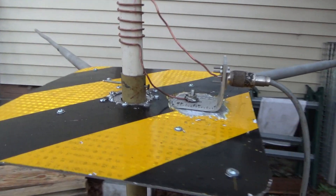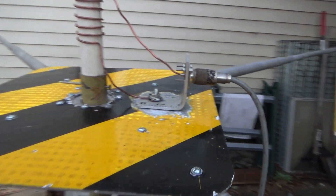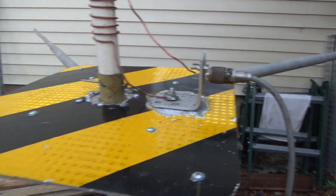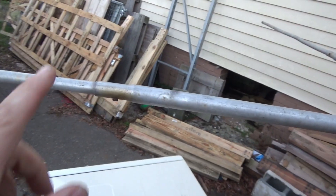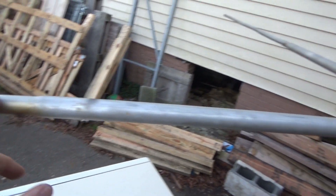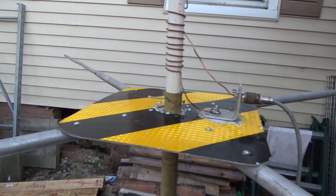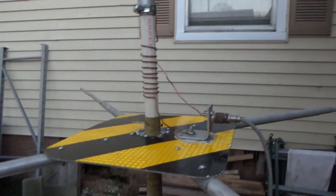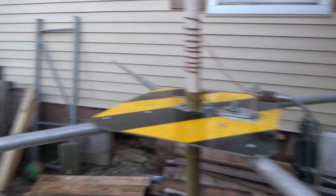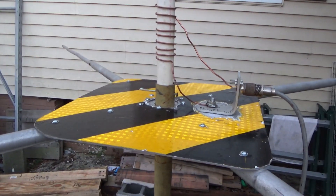This is a sign — yes it was. It was torn up when I got it, so I just cut a little square out of it. That's road debris I've saved. This was an old antenna — I don't know what kind, probably a 6-meter or 10-meter antenna, as was that. It's just old aluminum I've collected and saved. I've had most of this aluminum for a long, long time. This is a steel pole here.